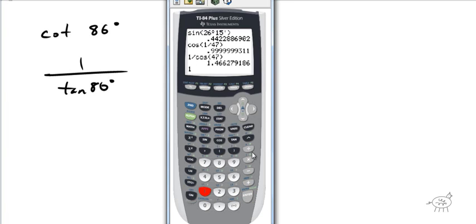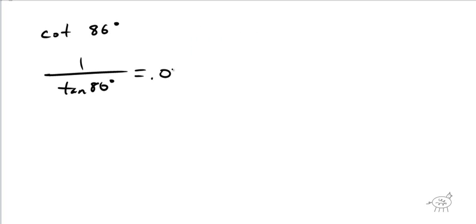I don't know what else I can show you except that kind of problem. Let's do one other quick one here. If I said the cotangent of 86 degrees, it's 1 over the tangent of 86. So easy. In my calculator, 1 divided by the tangent of 86 degrees. And it's always a good habit to close parentheses too. And there you go, 0.070. So 0.070. It's really pretty easy. Not bad at all.